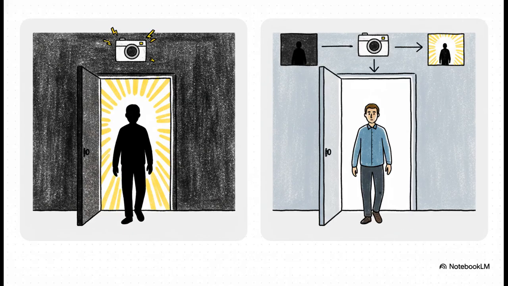The second huge challenge is lighting. Picture this. Someone walks into a building from a bright, sunny day outside. What happens? A standard camera gets totally overwhelmed by the light and just turns that person into a featureless black silhouette. The solution here is a technology called Wide Dynamic Range, or WDR. It basically works just like your own eyes do. It takes two pictures at the exact same time, one dark and one bright, and then it merges them into a single, perfectly clear image where you can see absolutely everything.